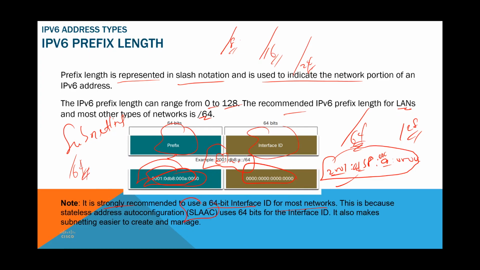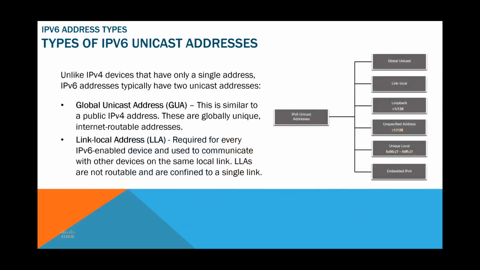And one of the reasons why they are telling you to use /64 is because of something called SLAAC, Stateless Address Auto Configuration. It uses 64 bits for the interface ID. So what is this SLAAC? I have a whole chapter dedicated to SLAAC in the next level, which is CCNA 2. It's not IPv6 alone, but under it I taught SLAAC extensively, and I even demonstrated SLAAC there. So we'll leave that until we get to that place. So our IPv6 address should always be /64. Don't ever forget that.